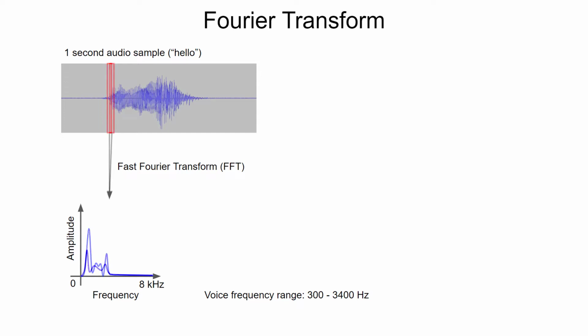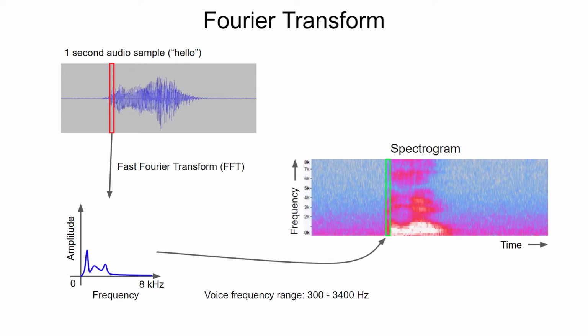Now, let's slide the window over a bit, maybe even overlapping with the previous window. Because this is now a different section of the spoken word, the frequencies might change some, so the output of our FFT will change. If we do this for the whole sample, we can record each FFT in a column to construct a 3D plot known as a spectrogram. The y-axis is the frequency and the x-axis is time. The z-axis would be the amplitude of each frequency bin or spectral component from the FFT. Rather than a fully 3D plot, you'll often see the z-axis represented as colors. In this case, whites and reds indicate a high amplitude of that particular frequency, and blues are low amplitudes.